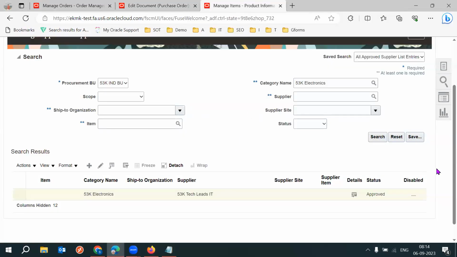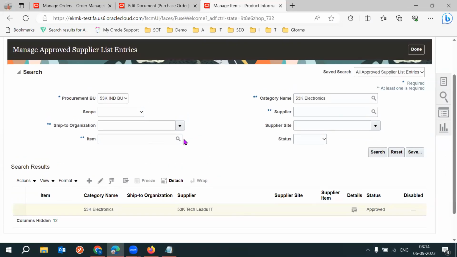In the procurement, we can maintain... what is the buyer's work? Buyer's work is to place the purchase orders, correct? I'm talking about the business side. Suppose you are working under procurement department and you are the buyer. What is your daily work? You have to procure the material. If you have to procure the material from the suppliers, it means you have to place the purchase orders, correct? So you joined today. How will you know this item has to be purchased from which supplier? How will you know? If you come to the screen, you can enter the item.